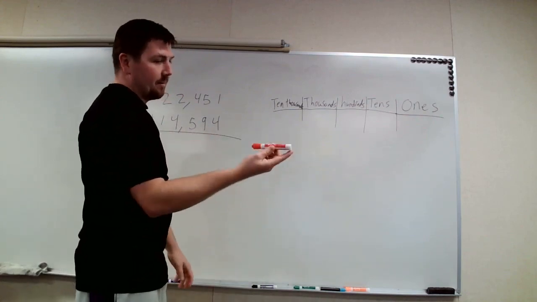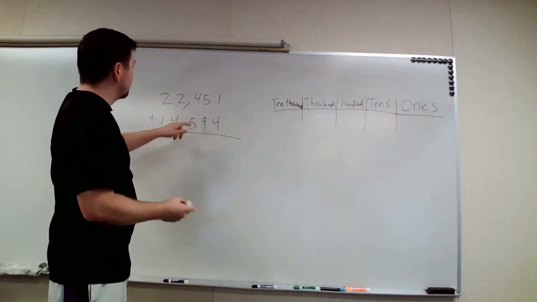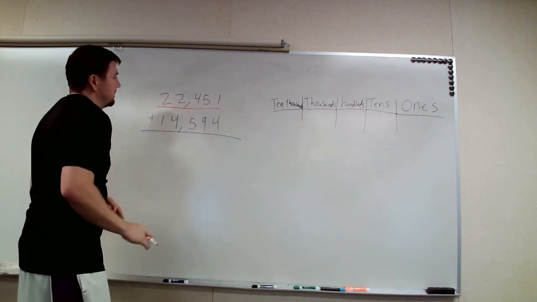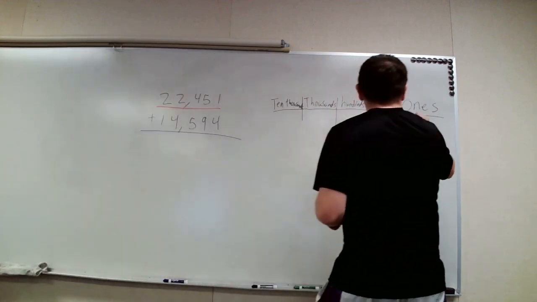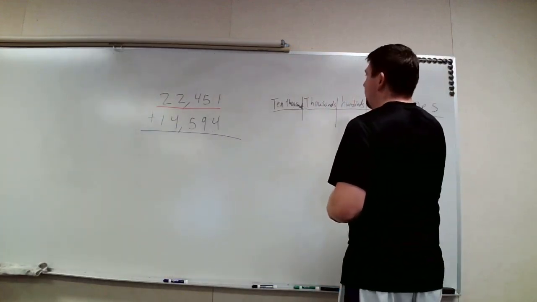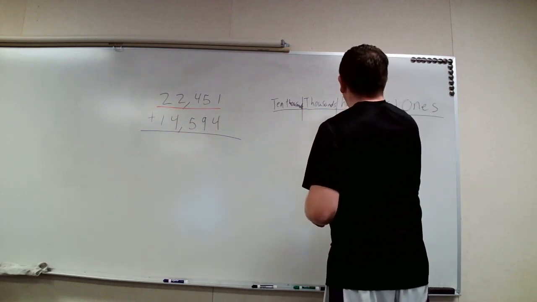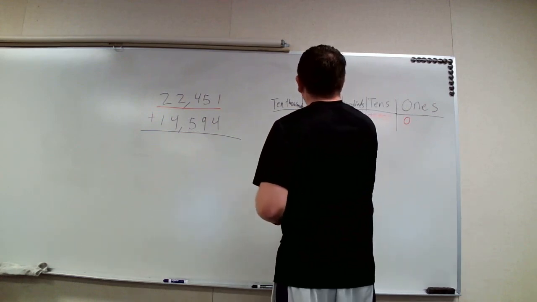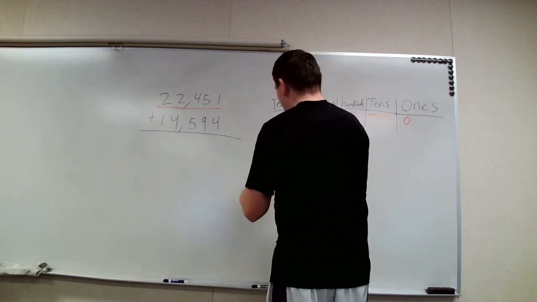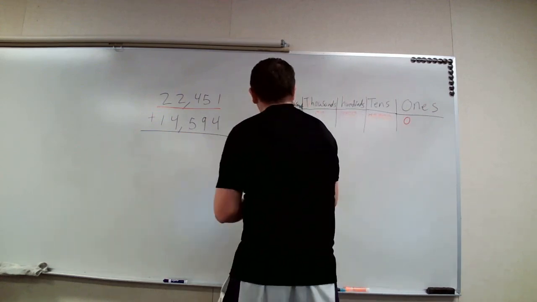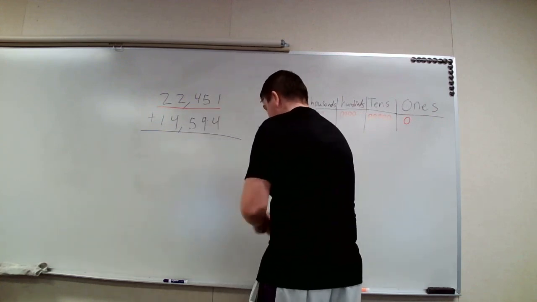So in one color, I'm going to use red for this example. I'm going to do this first color. I'll even underline it in red so that we can see that one's going in there. We got a 1. We got a 5. 1, 2, 3, 4, 5. We got a 4. 1, 2, 3, 4. We got 2. And we got 2. Now I'm going to put a giant plus sign in here so we understand that we are adding these together.